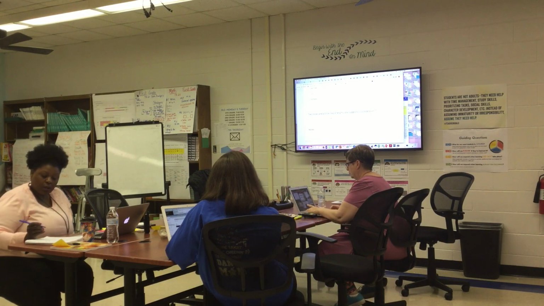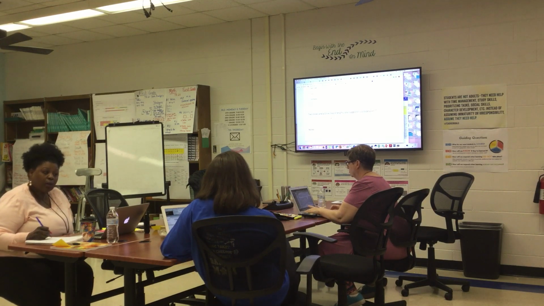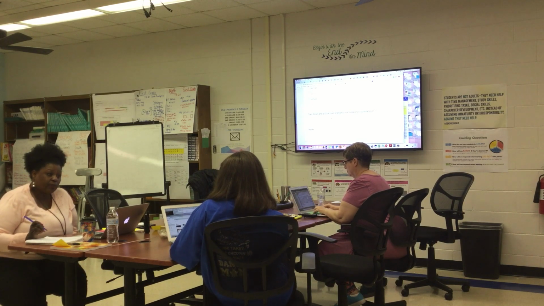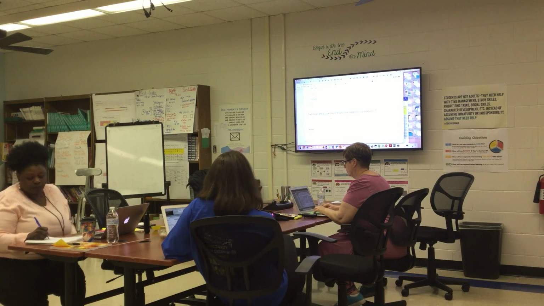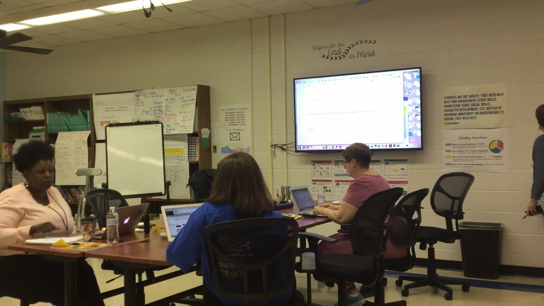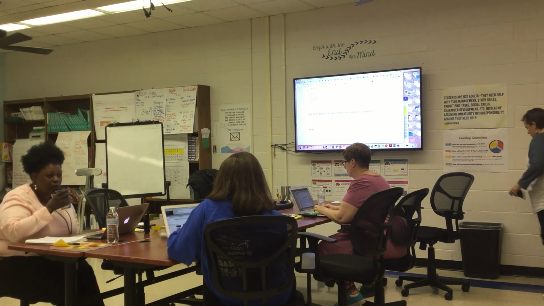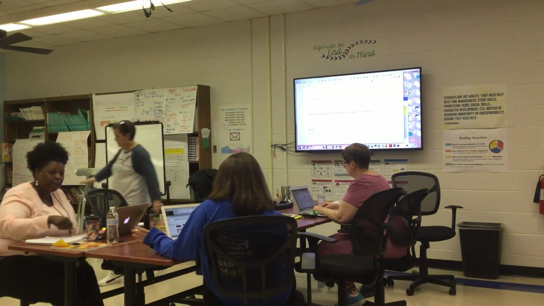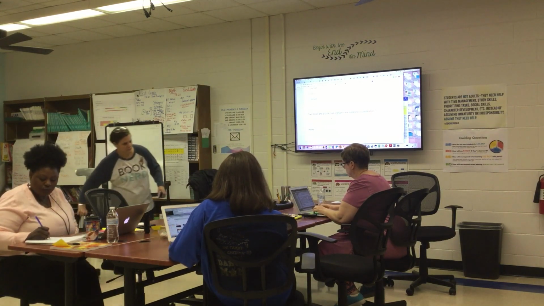So I observed in Ms. Walter's class in 2nd grade, and she was doing small group instruction when I got in there. She already finished her number talk for the day. She was working interventions on number sensitivity for students, and she had number lines that she was using with them, and they were trying to determine where the number fell on the number line.